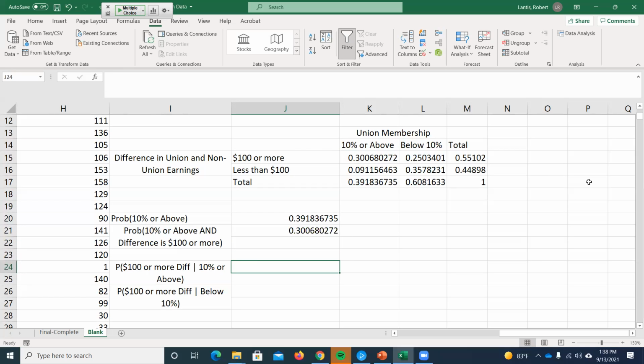A little bit trickier. Remember, if I want the probability of A given B, does anyone recall how we could write that?